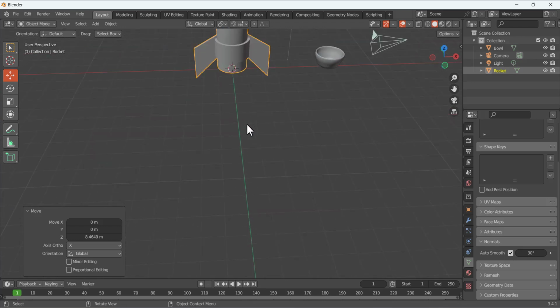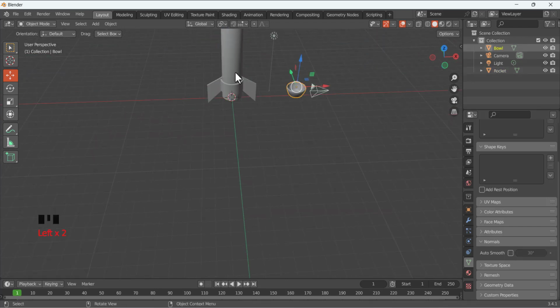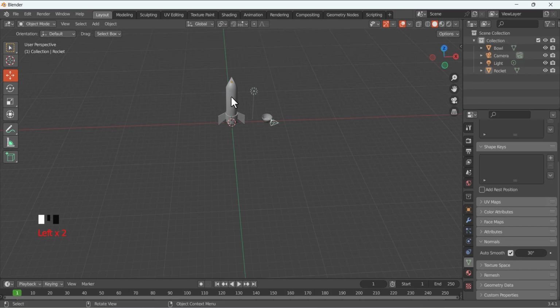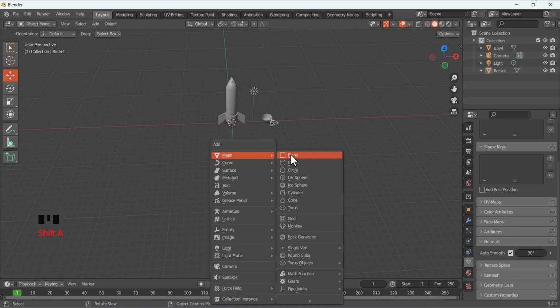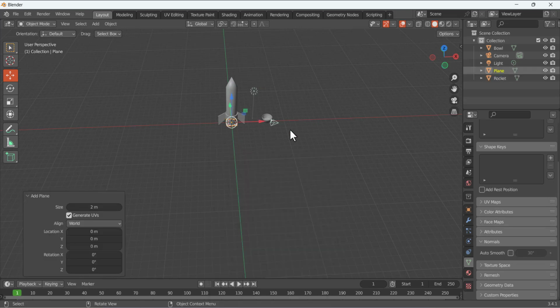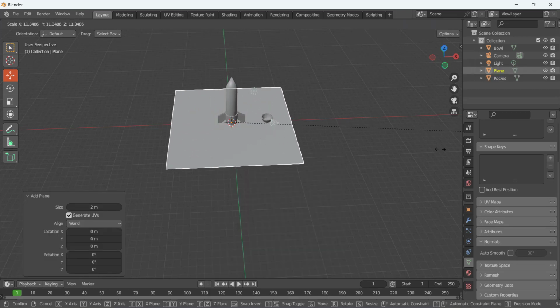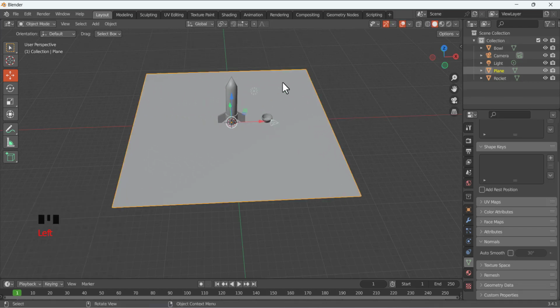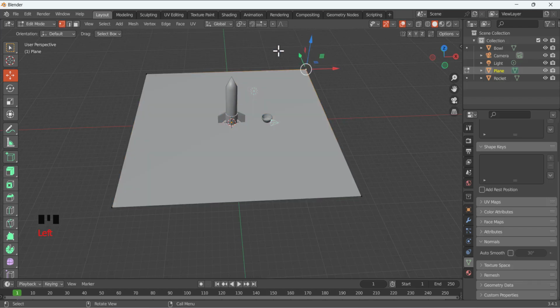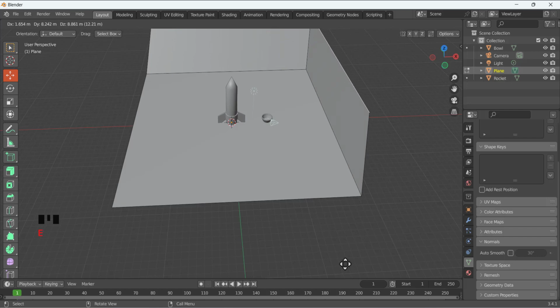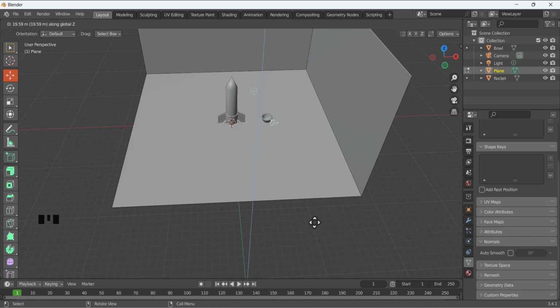We have a bowl and a rocket, and just Shift A, add a plane, press S to scale it, then select the plane, press Tab to go to edit mode, press 2 on your keyboard to go to the edge mode, select this edge, press Shift and select this edge, and then press E and then Z to extrude it in the Z direction like that.